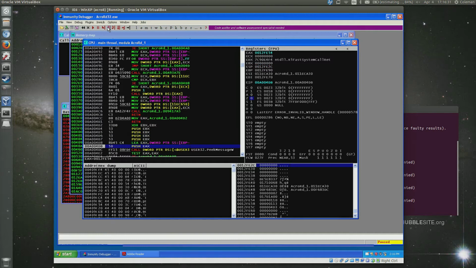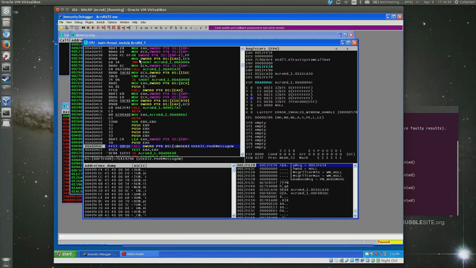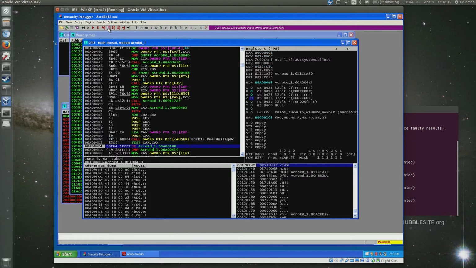And then what you can see is here's an example of where it is calling this PeekMessageW function. So it's trying to look to see, is there a message ready? And it's basically running this loop where it constantly does that.